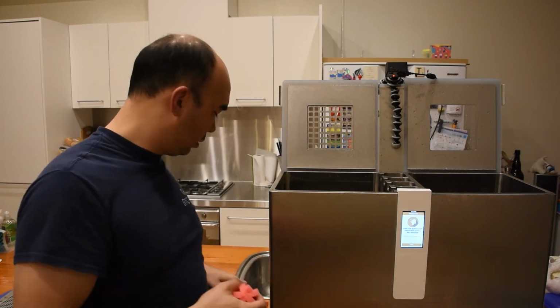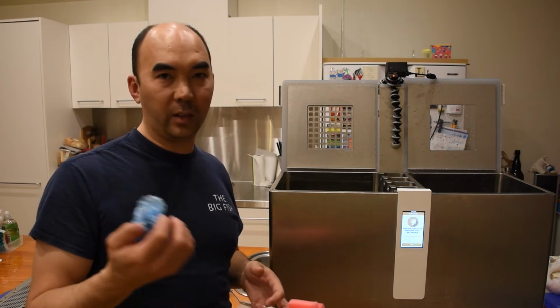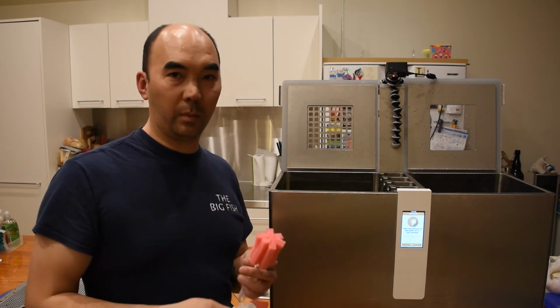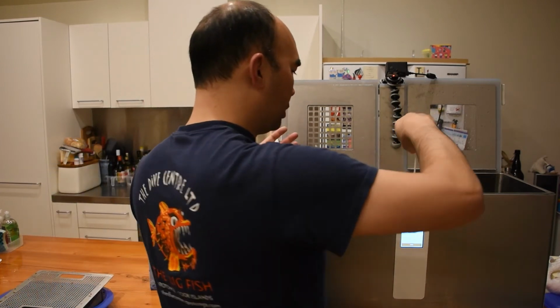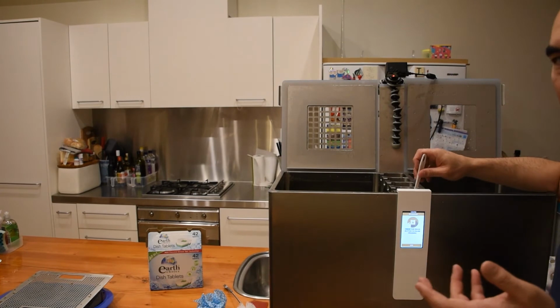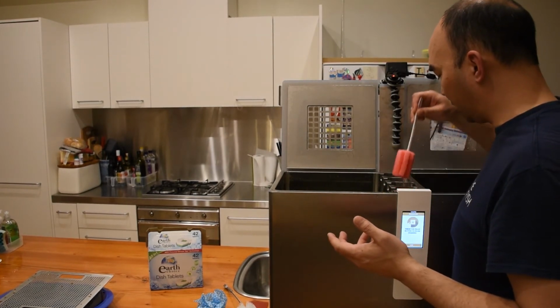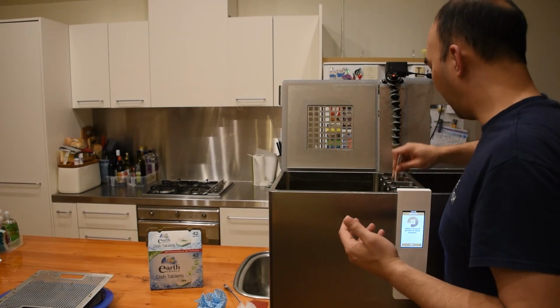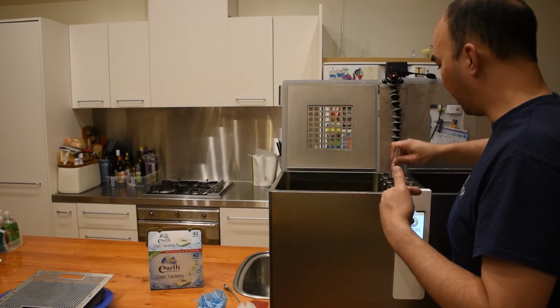Now, you can use a sponge to try and clean the hop cages, but my hand's just too big to actually fit down into the hop cages, so I think this is going to do a much better job. Now, I'm going to do this as it's just finished the end of the first cycle of cleaning, and so I'm going to use this to agitate the water that's left in here and try and get as much of the sediments that have been dislodged out through the drain cycle.